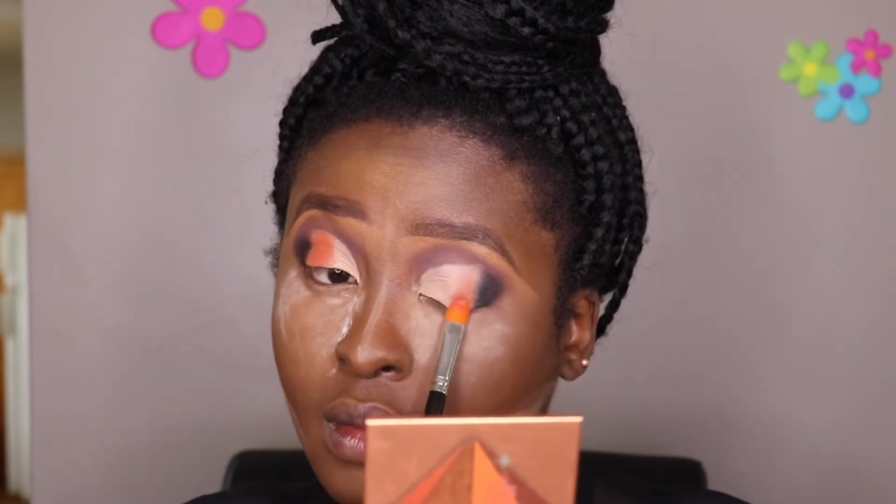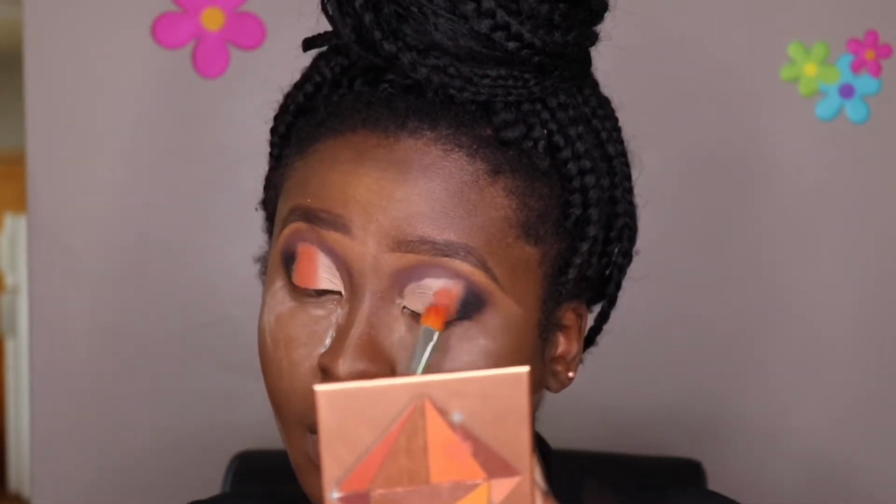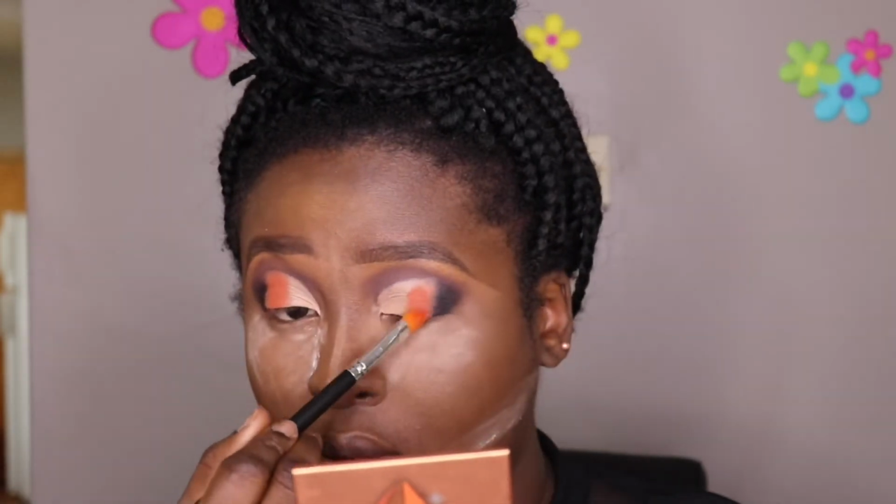Can you see how careful I am with how I'm applying the eyeshadow? You have to know what you're doing. You have to be very, very careful with how you apply your eyeshadow.